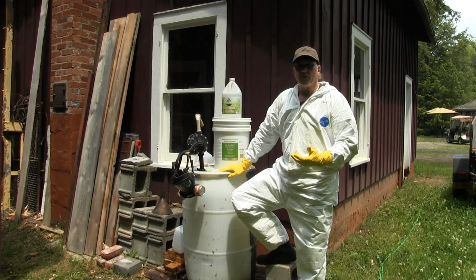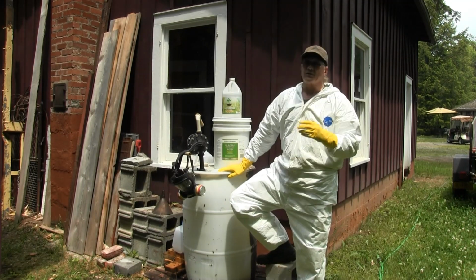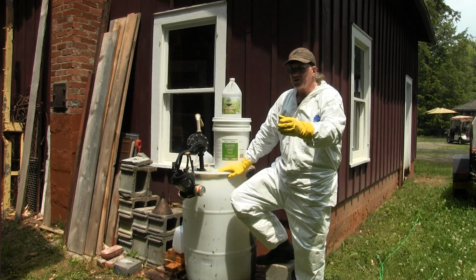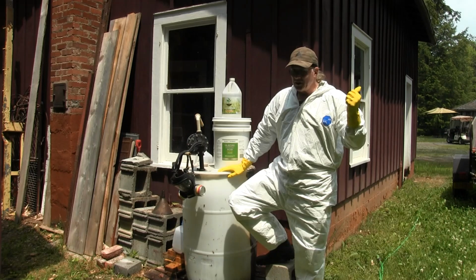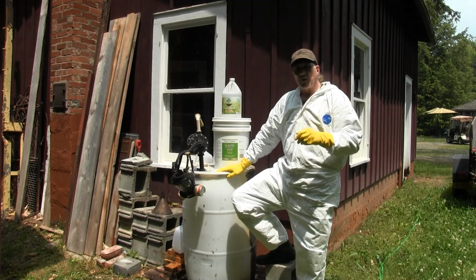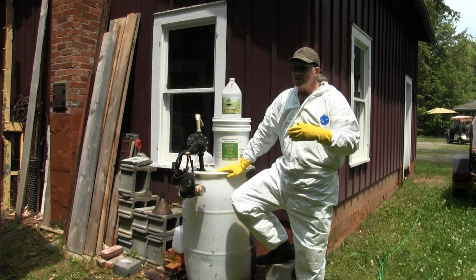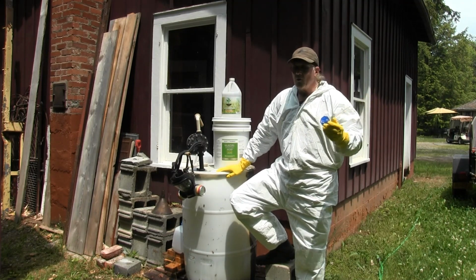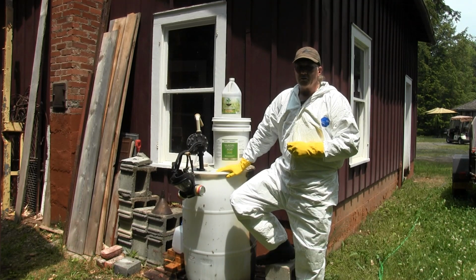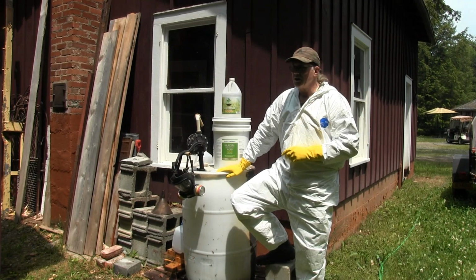I use vinegar for several purposes here at Lost Creek. On the driveway to kill the weeds in the grass, or attempt to kill the weeds in the grass in the driveway. I actually have spots where I'm trying to grow grass. It won't grow, but throw some limestone crush down in the driveway and you got more grass than you can shake a stick at. So I use it on the grass. It's good for killing poison ivy or any other weeds that you don't want. And in addition, recently I've been using it to treat the red bark phenomenon in the hemlock and white pines and any other tree that's showing the red.